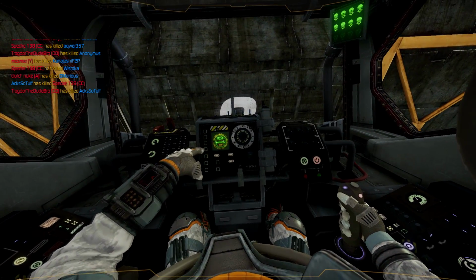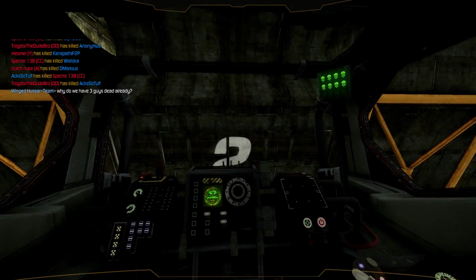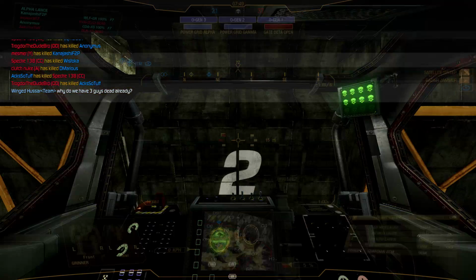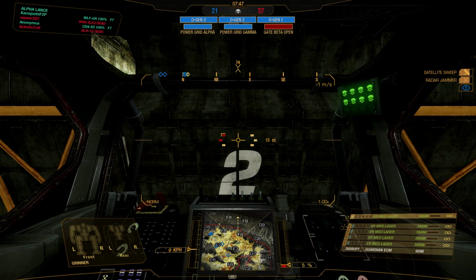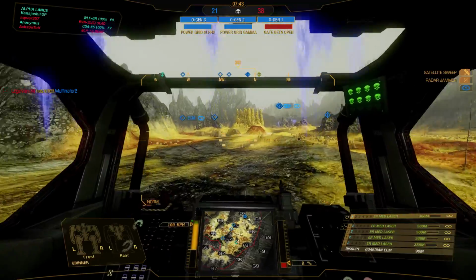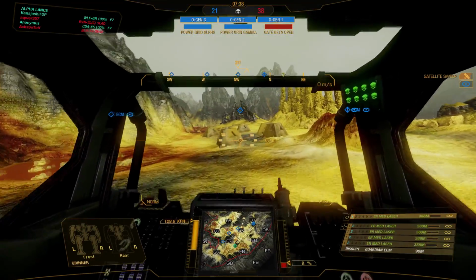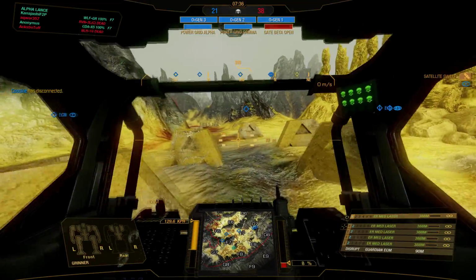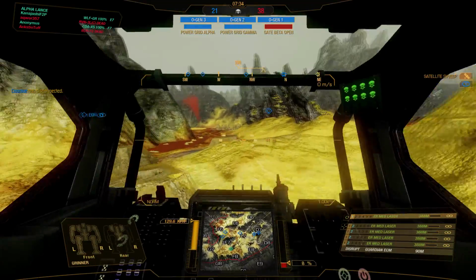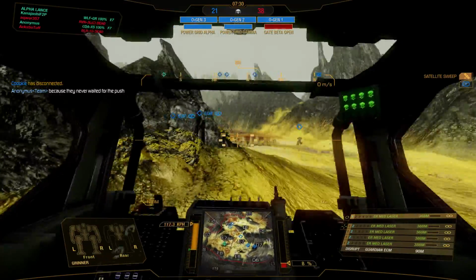Weapons online. Oh dear. Why do we have 3 tags? Because we're losing. Did you not realize this? Well, sometimes you lose your momentum. You just can't win the match, dude. Artillery has been disabled. It's all good. So they're going to come out guns a-blazing.